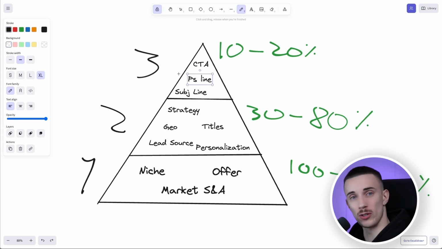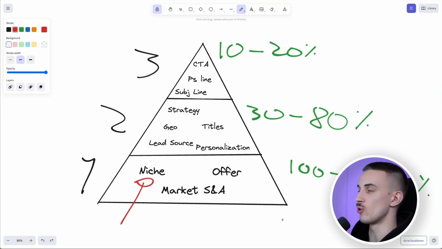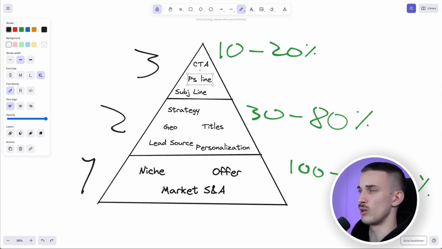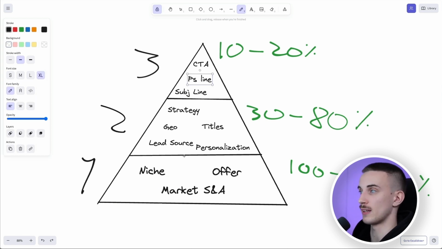And this is just super important for you to understand, because obviously if you want to get the highest performing campaign in the most efficient way, you first want to test everything here on level 1 and really make sure that you are targeting the most optimal niche, and you know how to talk to them, you have an offer that resonates really well with their pain points and their current situations and their desires, and that you also know how sophisticated the market is and how aware they are of your solution and of their problems, also tweaking your copy based on that. Then when you have figured that out, like at this point the campaign already is printing.